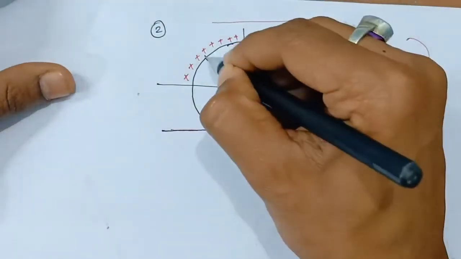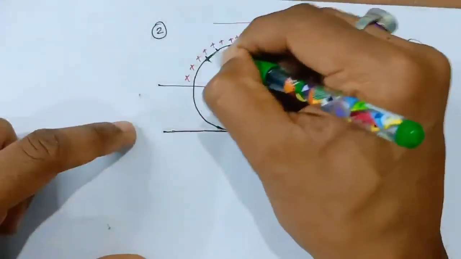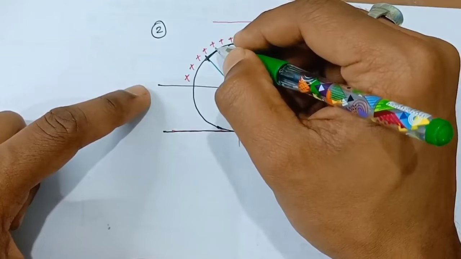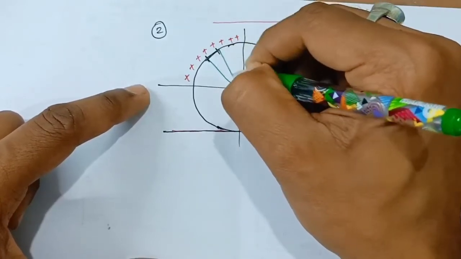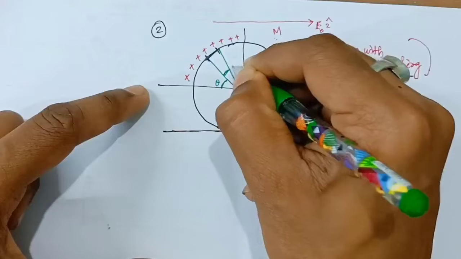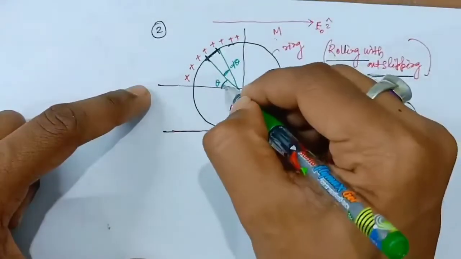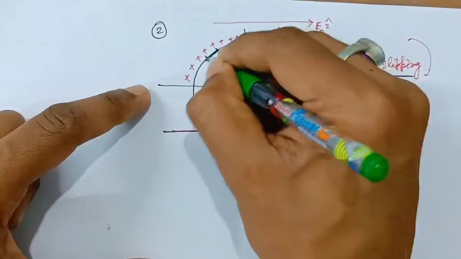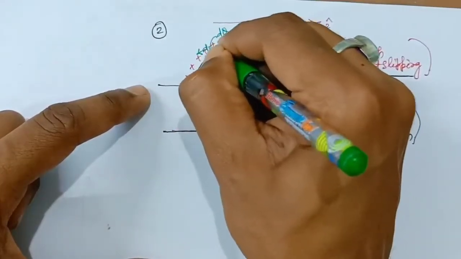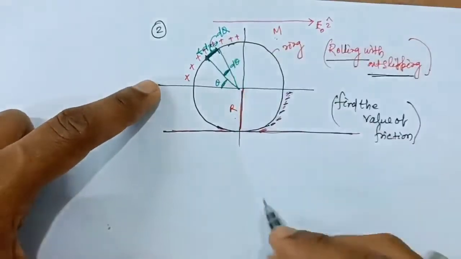We have to think about an element. Yes, we have to think about an element. So what I did, I consider a small element, from theta to d theta. I consider one element having charge dq and length dx. This elementary length is dx and the charge in this element is dq.